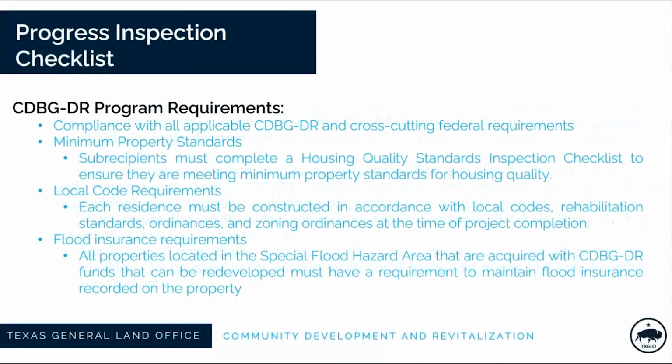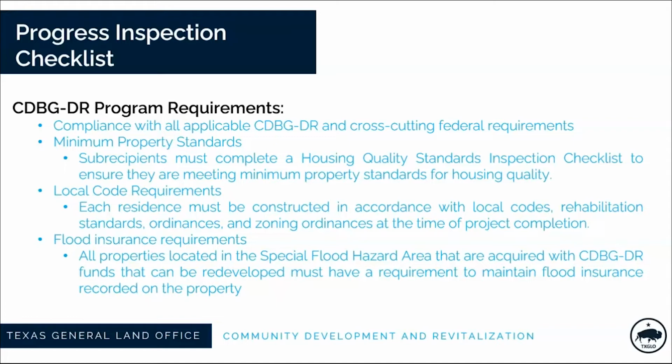All projects redeveloped as part of the CDBG-DR program are subject to the following requirements: compliance with all applicable CDBG-DR and cross-cutting federal requirements. Examples include, but are not limited to, additional environmental reviews, procurement standards, potential compliance with Davis-Bacon and related acts, Section 3, Section 504, and other federal regulations. Minimum property standards.